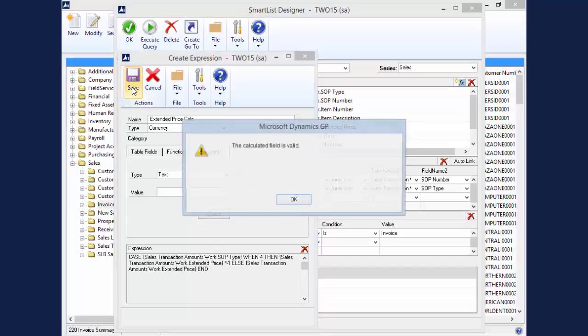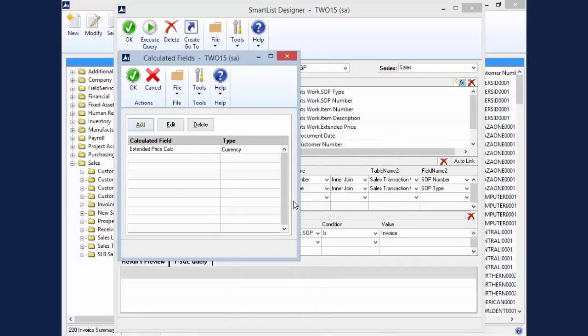Okay, let's see if it's valid now. So it is valid. Good. Let's go see what data we get. We'll say okay.